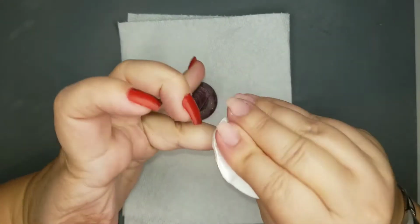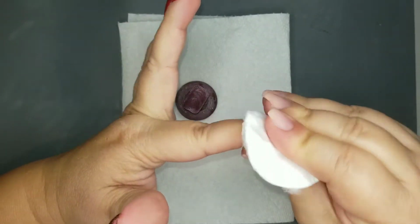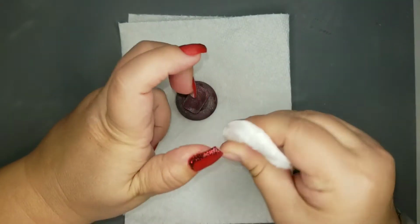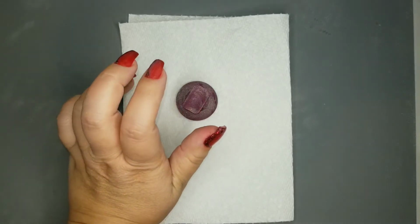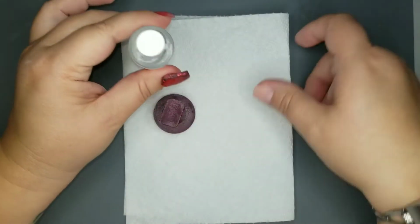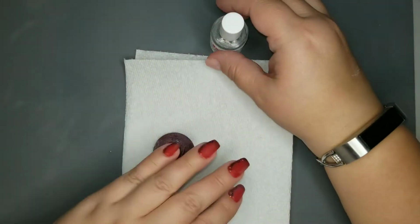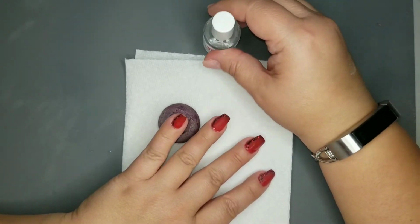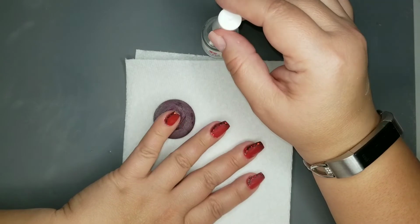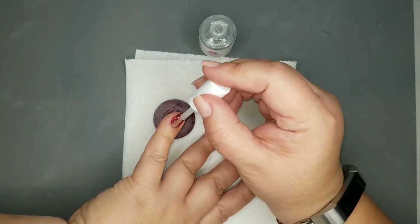And that's just to help prevent any of that activator from contaminating your top coat brush and making it harden, or your top coat liquid and ruining that within the bottle itself. There's not really any saving that if it gets contaminated inside the bottle. And also, to prevent any kind of contamination, I'm going to do my best to make sure that I wipe the brush on my paper towel before I put it back into the bottle after each nail.